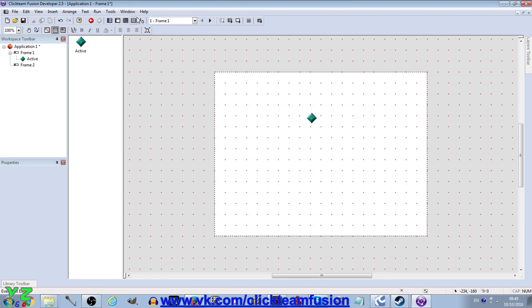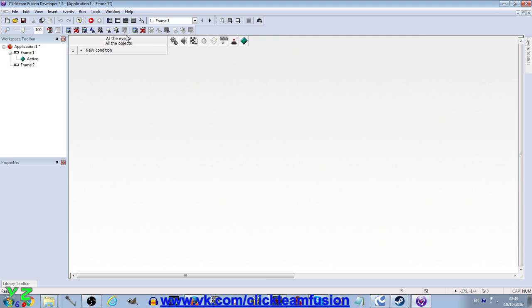So the next thing is the event editor. Since we are in the frame editor at the moment, this frame is selected automatically, so when we click on the event editor, it basically loads the same frame. As you can see, we're still on frame 1. And this is where the programming happens.